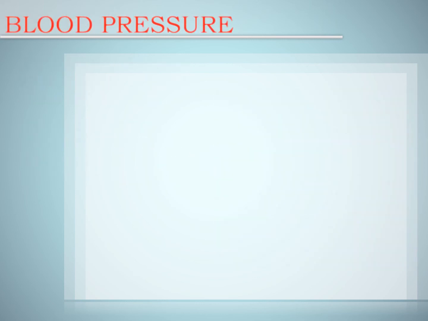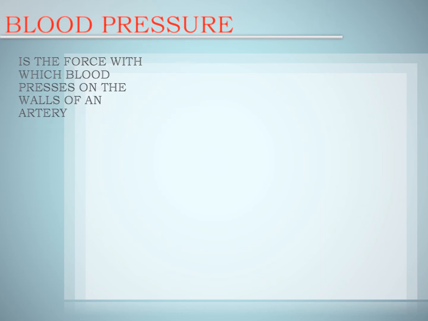Now, with this one, we're going to talk about blood pressure, which is something you've all had done at the doctor's office, or you've gone to a drugstore or Walmart, Target, and stuck your arm in that little thing to check your blood pressure. But blood pressure is the force with which blood presses on the walls of an artery. And again, arteries are thicker, they're stronger, they have more collagen, they're under more pressure. And it's indicative of what's happening in your heart.